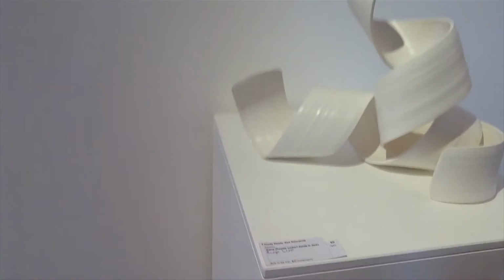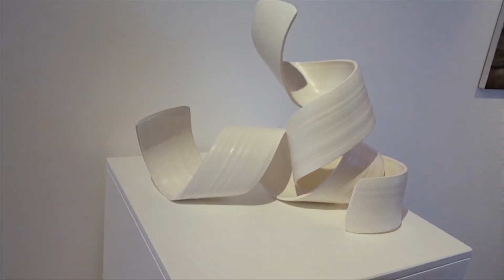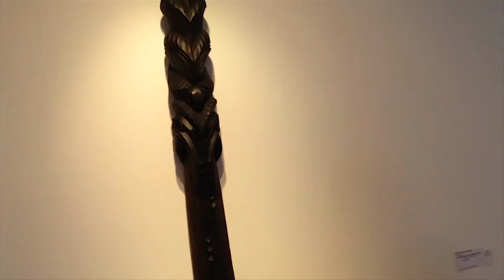Okay, so we've got a sculpture where the idea they're trying to convey is energy. The name of this one is Ready Steady. Next, we've got an oil painting by Joe Smith, and we think it might be Onitangi, and it's someone kite surfing. So that's cool. Okay, we've got a neat sculpture just here. The lighting might not be great on that one. Quite a big sculpture. Strictly Native, that one is called, and that's by Chris Bailey.